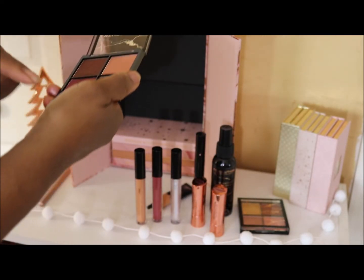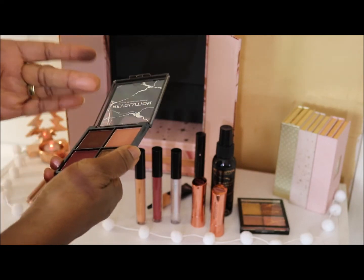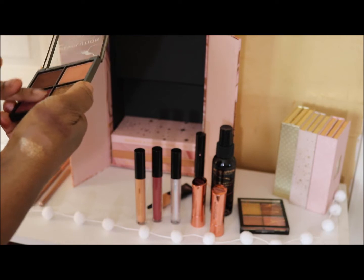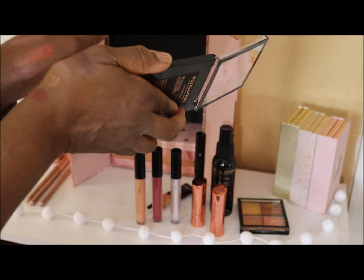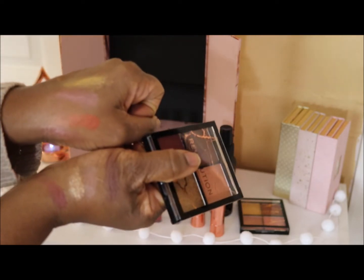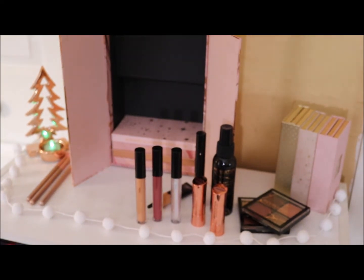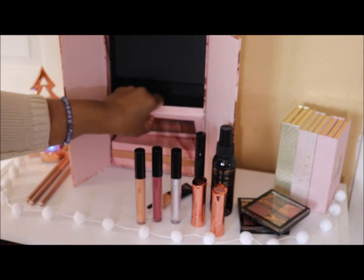Okay, nice deep color there. Deep brown. Pretty medium color. And this gold color here. Ooh, nice. These are so creamy. Now that last one is sort of, no, not the same. Nice, pretty colors in these 2 palettes. Okay, we have 4 more boxes to open, and let's get with it.